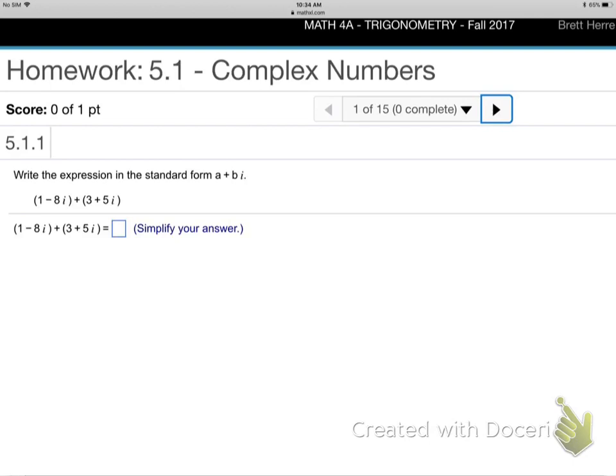Write the expression in standard form a plus bi. So they want me to take two complex... Hey, by the way, what is i? Imaginary. Square root of -1. Yeah. Does i actually stand for imaginary? It's the square root of -1, right? That's correct. Why is the square root of -1 imaginary? Because it's not real, huh? Yeah, you can't do it, right?